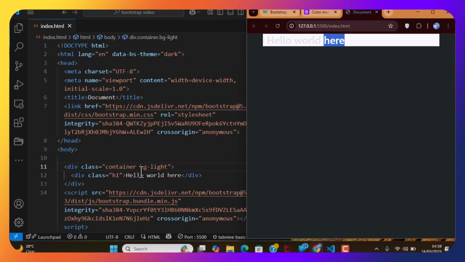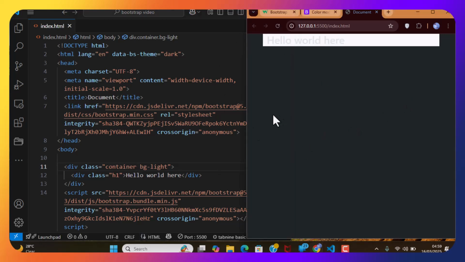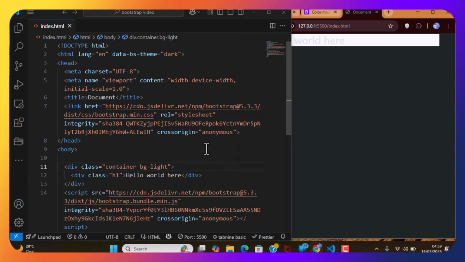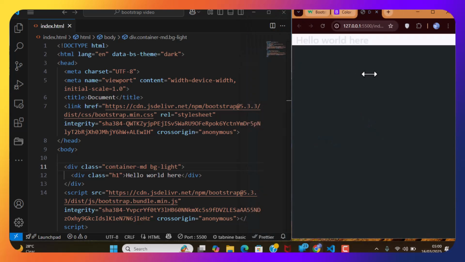We can also make this container responsive on these bigger screen devices by appending something like container-md. And when we do container-md, you can see that the left and right margin has escaped. So from medium-sized devices to small devices, we will not have left and right margin.